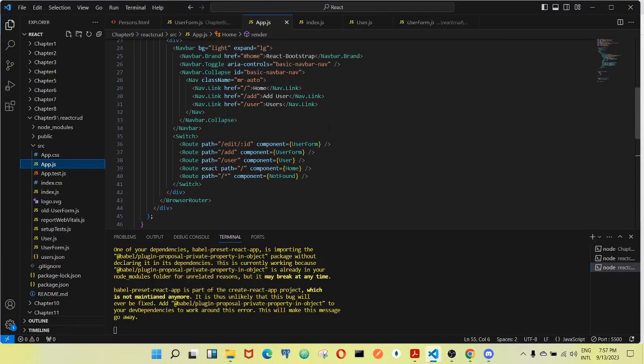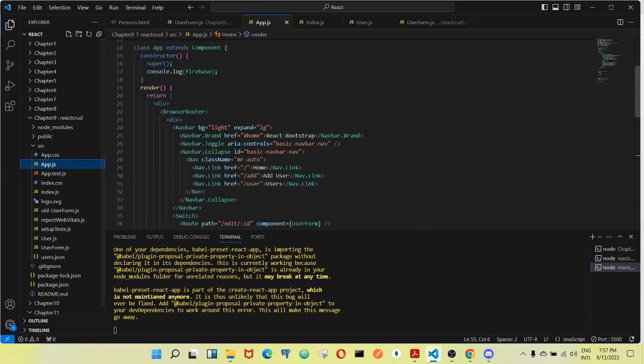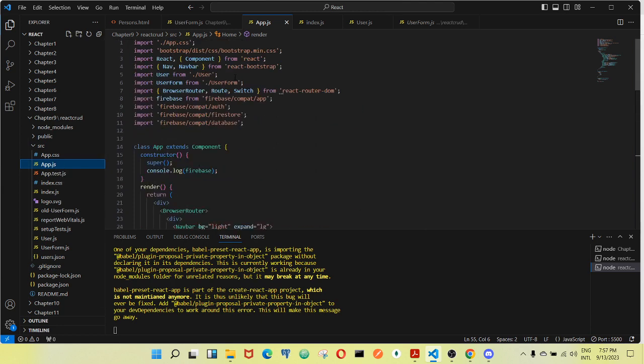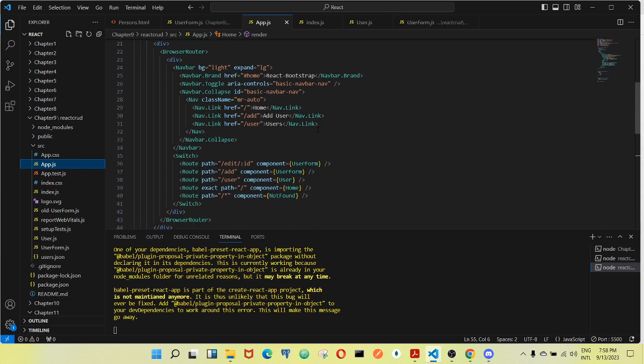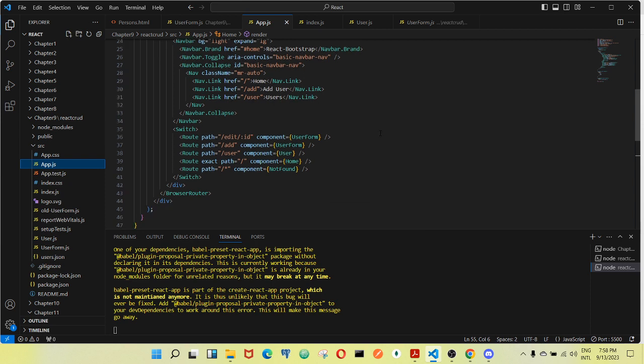So with our chapter 9 application, we have our app.js, where we have our imports, and then we have our class extended component, where we have our constructors, and we console.log Firebase, which is our backend. And then in the navigation bar of our app, we have React Bootstrap, we have home, add user, and users.